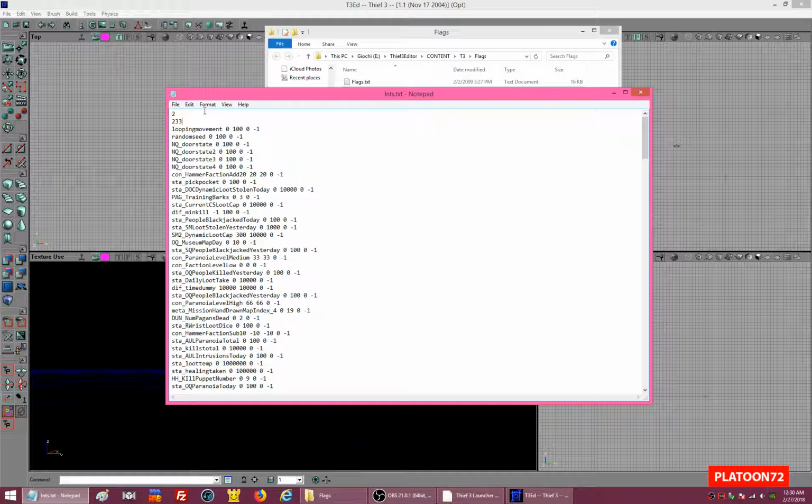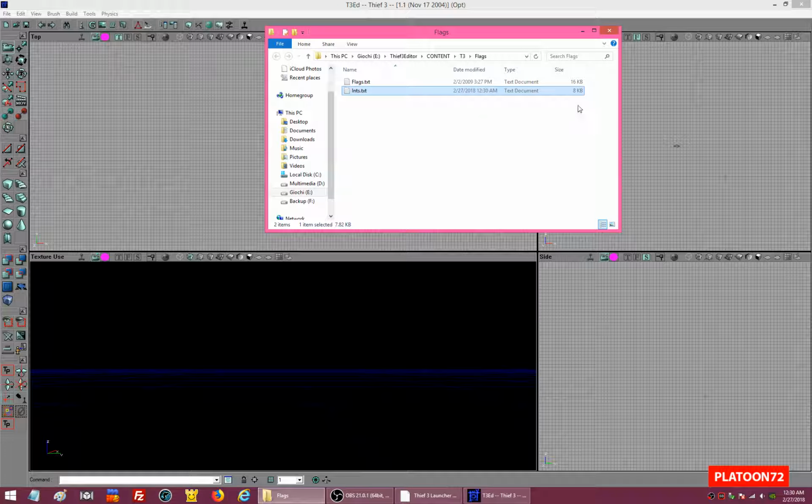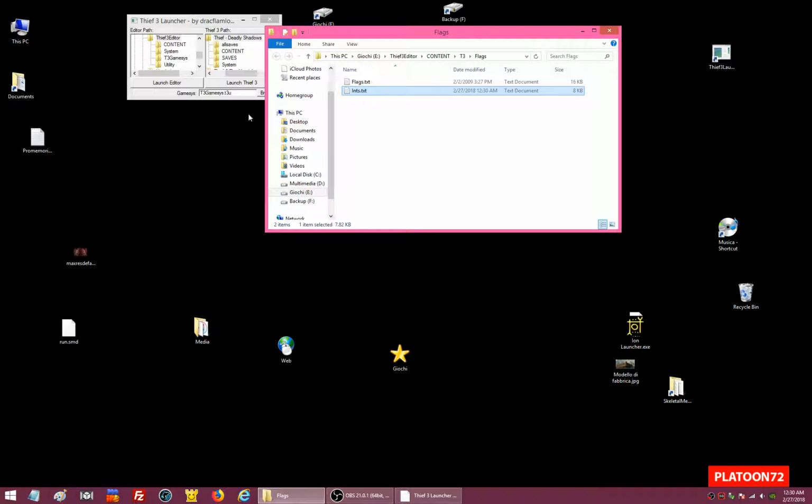Add one number here. So now it is 233. We are going to modify it to 234. Save it, and then close the text file. And close this editor, relaunch the editor.